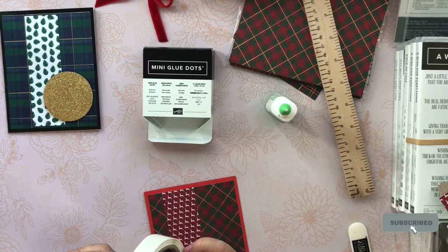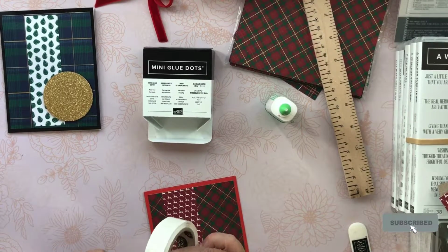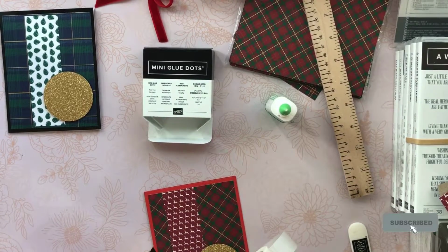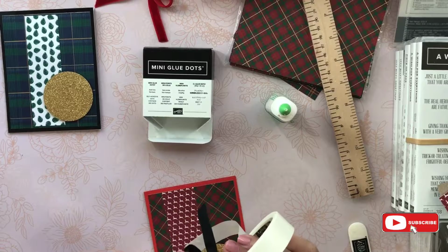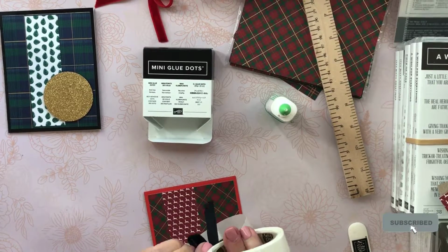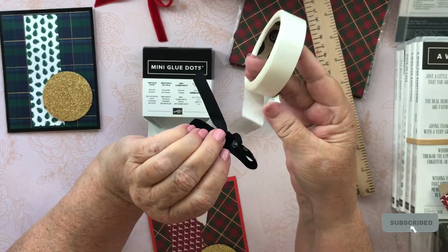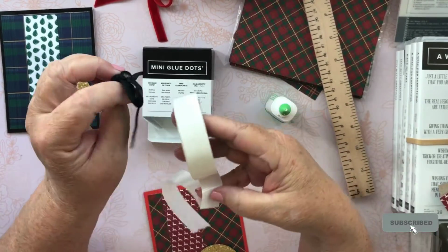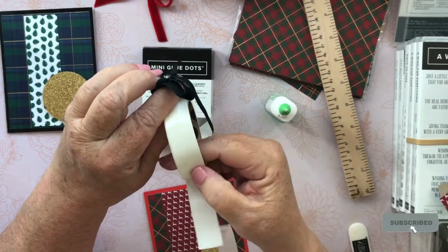And I'll just pop it on there. And then you can see I'm going to pop another one. Just go around the roll and it just pops off and goes. I usually end up with one or two on my thumbs, or my thumb. I don't have two thumbs on the same hand anyway.